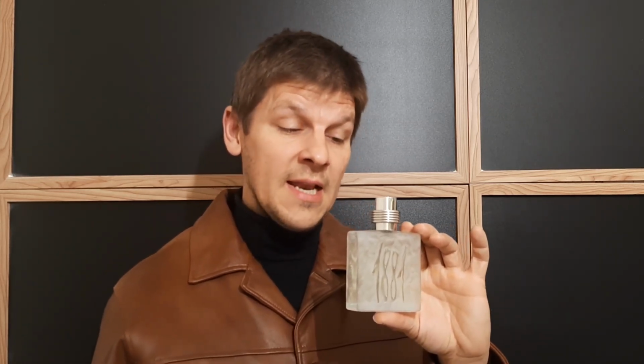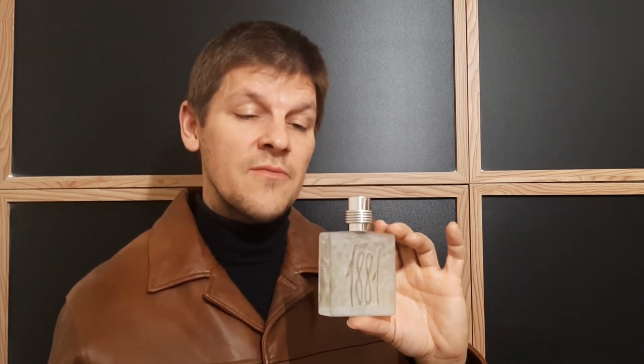I would consider this fragrance extremely solid in all manners. It's survived 33 years and is still being produced, whereas many other fragrances, they're out for a few years and they're gone. So this definitely has longevity in its appeal to people, and it's very good value. It's a very good price.